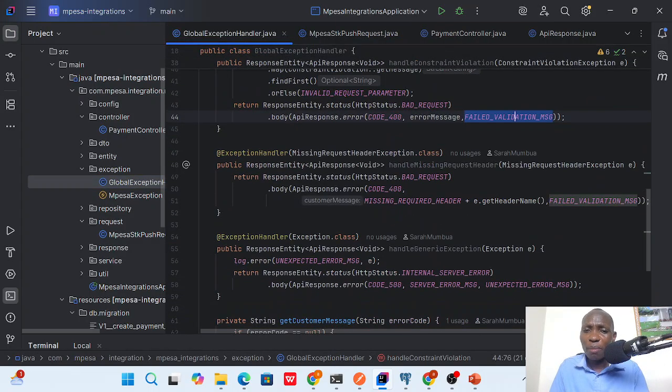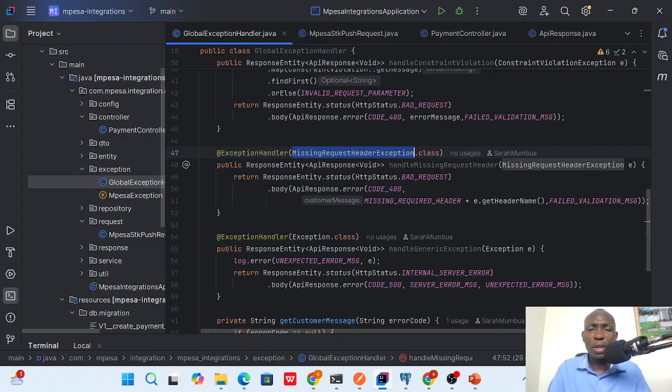Then we also have MissingRequestHeaderException. This checks if you have a header missing, like for example the authorization header and so on. So basically this is very simple. You pass the class MissingRequestHeaderException, then you just say HttpStatus.BAD_REQUEST, ApiResponse.error, 400 and so on.